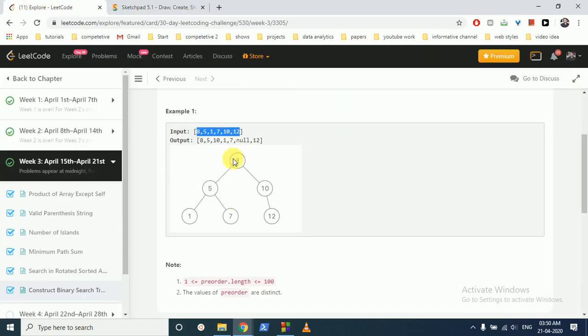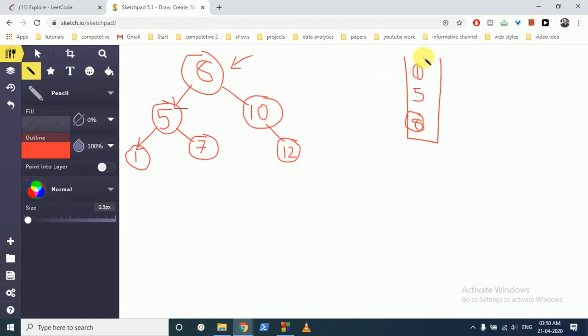Okay. Now we have 7. Because 7 is not smaller than 1, what we have to do is keep track of the top value and pop it out until the stack becomes empty or we get a number which is greater than this value. So 7 is greater than 1, so we have to pop it out, and we make a pointer which stores the address of this top node. So now it's at 1, so 1 is the previous node, and we pop it out.